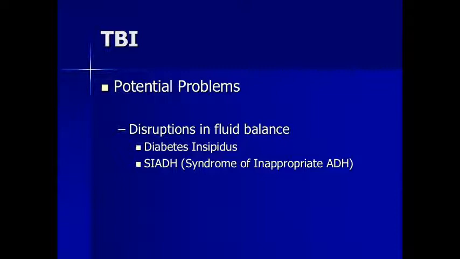In patients that have SIADH, we know that this involves the release of ADH even when it is not needed. So it is the opposite of diabetes insipidus. So what we see here is urine output is decreased. Serum sodium concentrations decreased, and this is referred to as a dilutional hyponatremia.